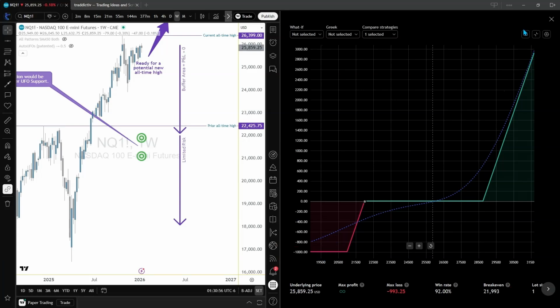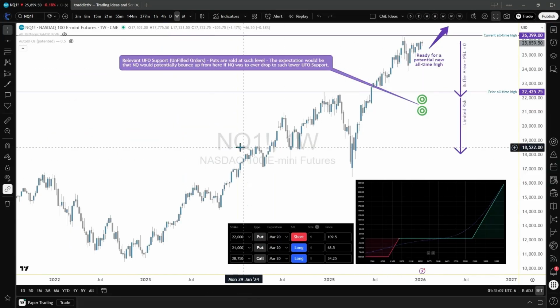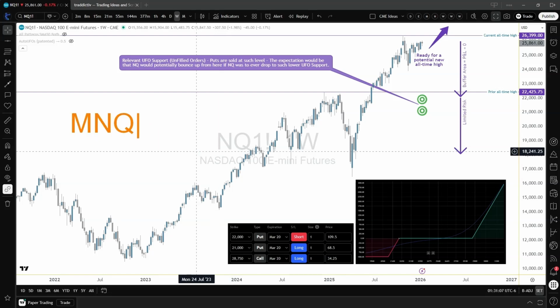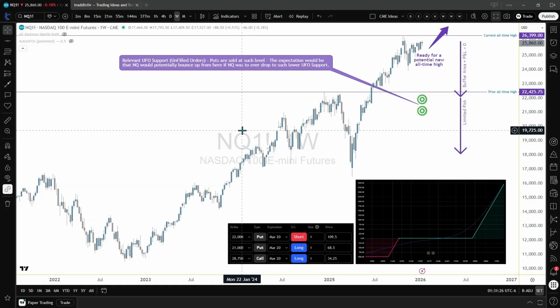So this trade has been illustrated utilizing Nasdaq futures. The ticker symbol you can see on the left is NQ. This trade can also be executed copy-paste really with MNQ instead of NQ, which is the micro futures contract. So we would be utilizing micro future options on the Nasdaq index futures instead of the E-mini, which is NQ. So NQ or MNQ, that is your choice, and hopefully this educational explanation is enriching your understanding and use of options with a little bit of a creative approach today, which again, hopefully you have enjoyed.